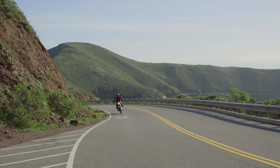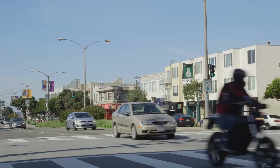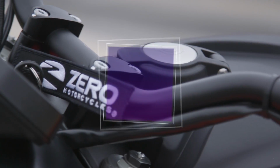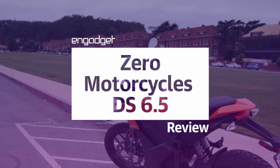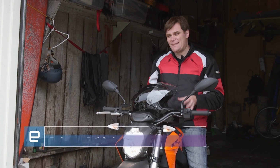Last year we rode the Zero DSR and FXS around San Francisco and had a blast. The DSR had the range needed for more than just a daily commute, while the FXS made riding to work exciting. And while those were both great rides, if you wanted an electric bike, you needed to choose either a pricey long-range bike or a motorcycle that's not ideal for new riders. And that's why Zero built the DS 6.5.